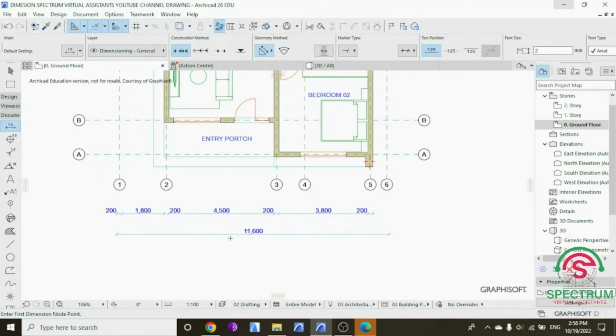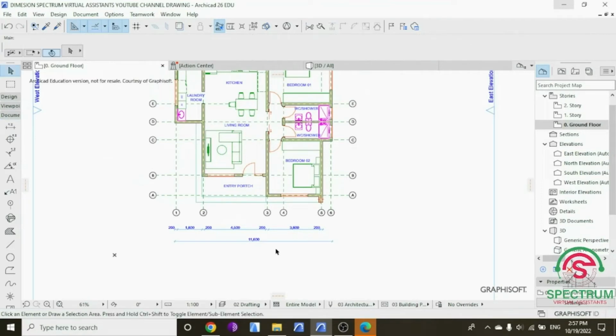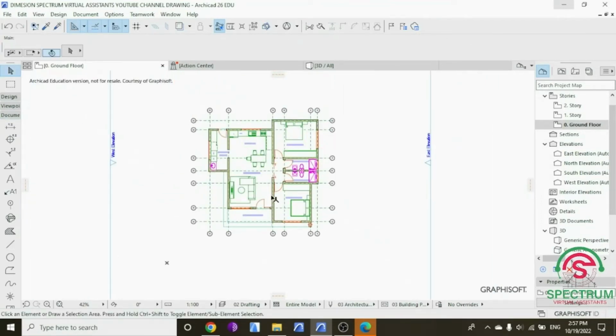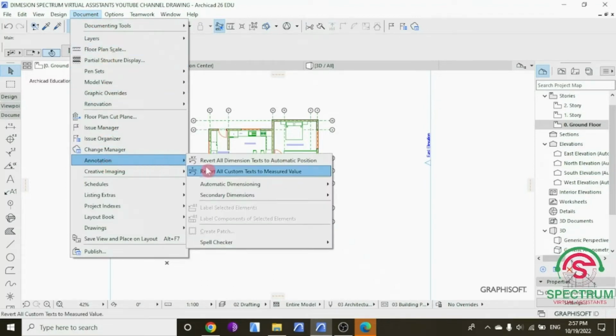Now in this next step, I'm going to show you the second method of entering dimensions in our floor plan.